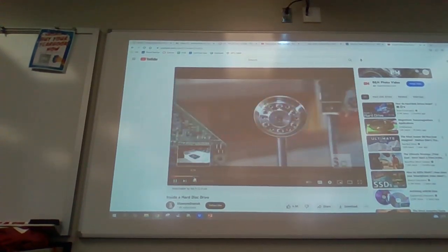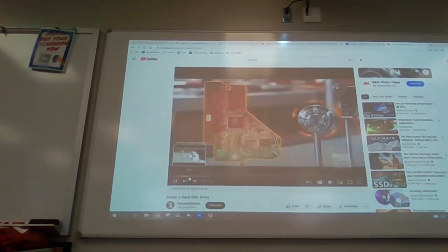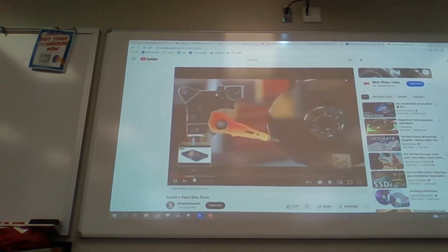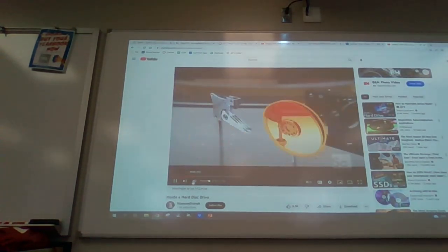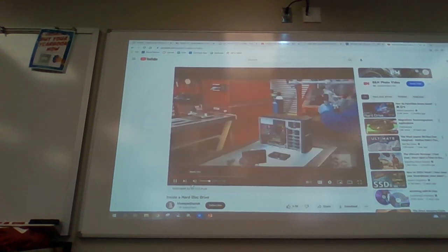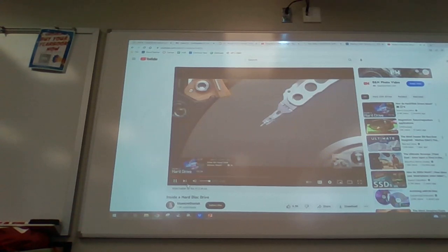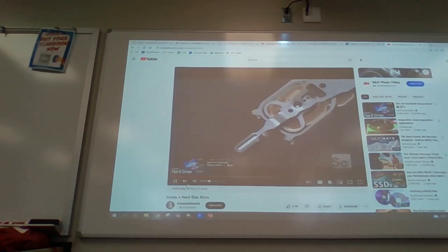An electric motor spins the hard drive's disk at exactly 7,200 revolutions per minute. The circuit board keeps the speed constant. And here's the crucial part: the actuator arms that hold the read-write heads. The ends of the arms are split, and right in the middle ride the disk platters. But the heads never actually touch the disks. The space between the head and the surface of the disk is 5,000 times thinner than a human hair. The heads float on a cushion of air created by the spinning disks. An absolutely essential cushion that prevents the head from crashing on the disk.